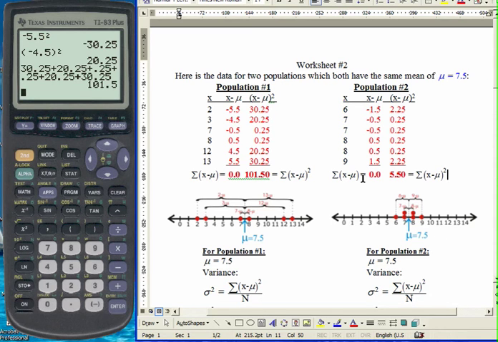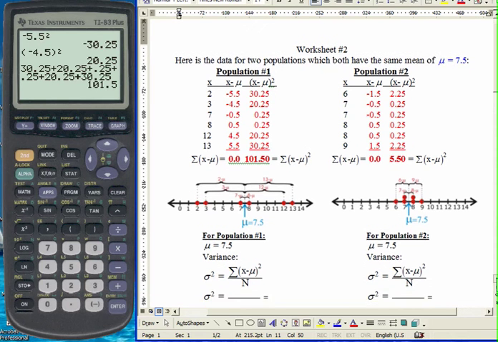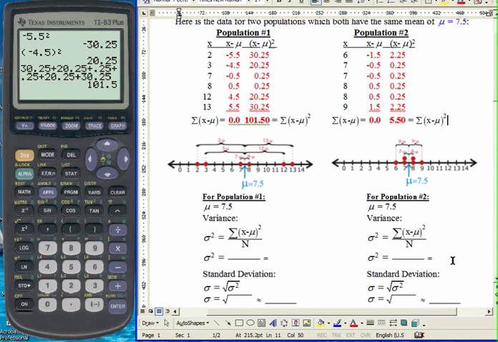Now, of course, you're going to say, well, what are you going to do with this? Well, that's what we're getting to next. There's a thing called the variance. And all that is it takes the sum of all these squared distances and divides it by how many data values you have, which is 6. So basically, it's the average of the squared distances between the data values and the mean. And it will measure a spread for us.